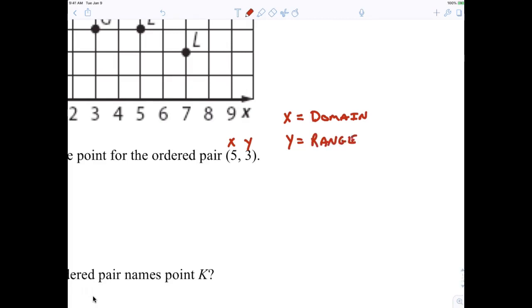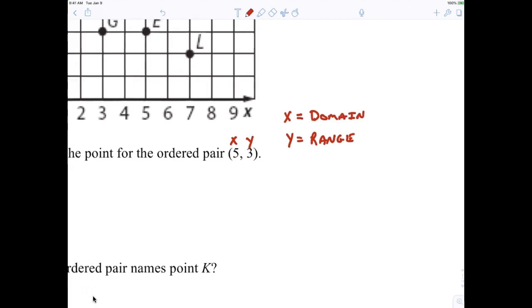The range. All right, so that's something really important. You can't really do the problems unless you know that. The X values are called the domain. The Y values are called the range. And how I remember that is alphabetical order. Domain comes before what? Range. X comes before Y. All right, that was just a little something that I did to help me remember that.